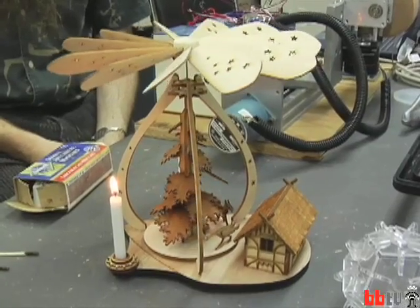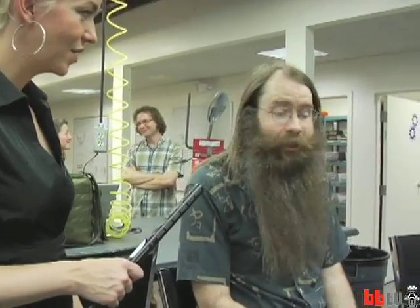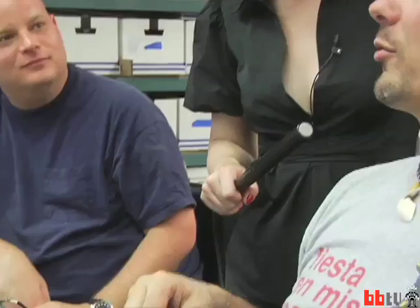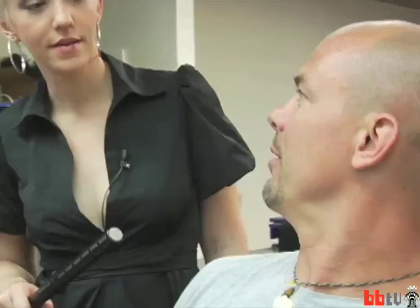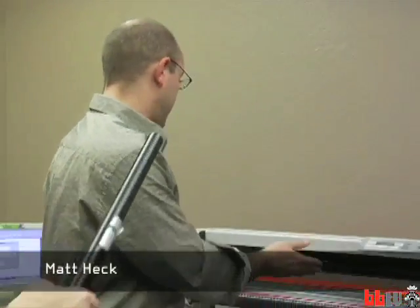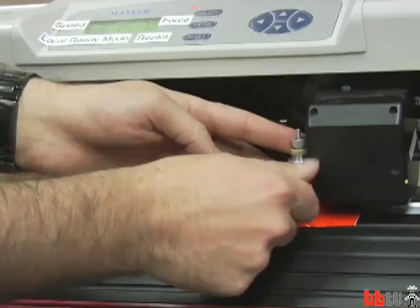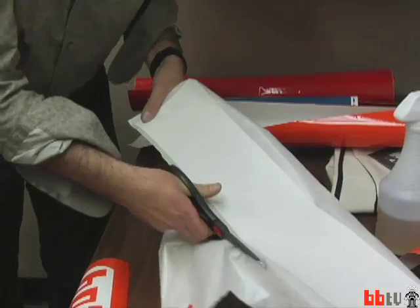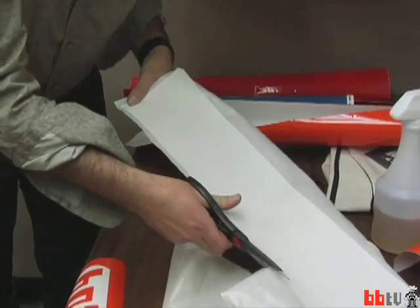This is a Christmas pyramid project I did. I made five of these for family members this last Christmas here at TechShop, and I did it all on the laser cutter. That is a crazy machine. I'm working on an art project that myself and my brother are hoping to put up. There's almost never a time that I've come here that I haven't come away with more good ideas than I came in with. There are so many creative people here doing interesting things. This device is used to plot on vinyl — then what we're going to do is peel the backing off and apply it to whatever we'd like to stick it to.